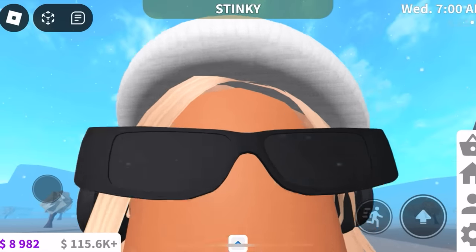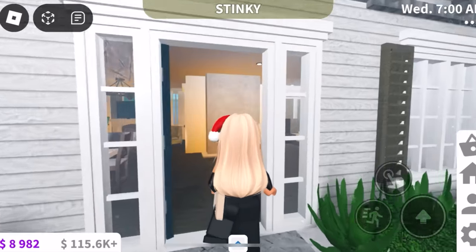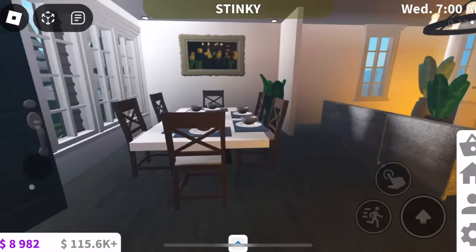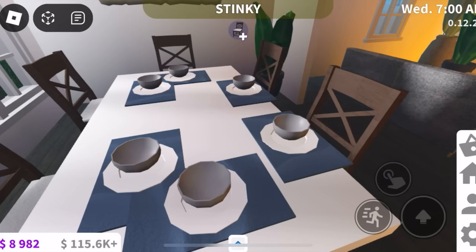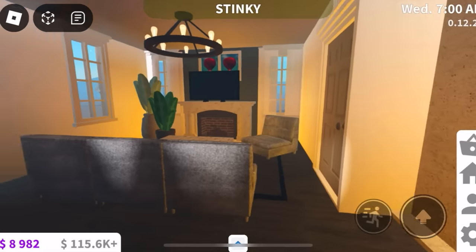Now it is time to make our way inside. What am I doing? How do I open the door? Oh, I gotta press open. The entryway. This is the dining room. This is where I like to sit and think about my actions. The table is messed up so bad. And then right next to this, we've got the living room.